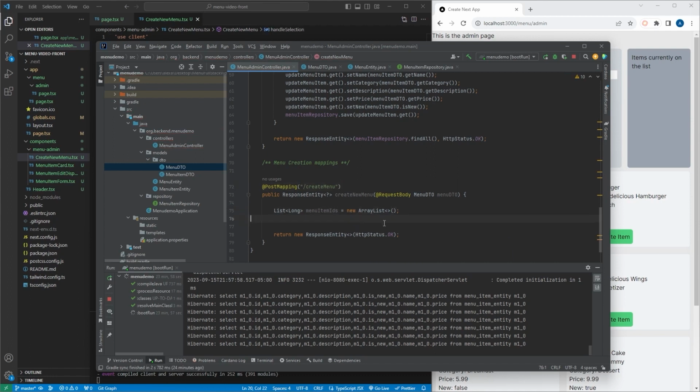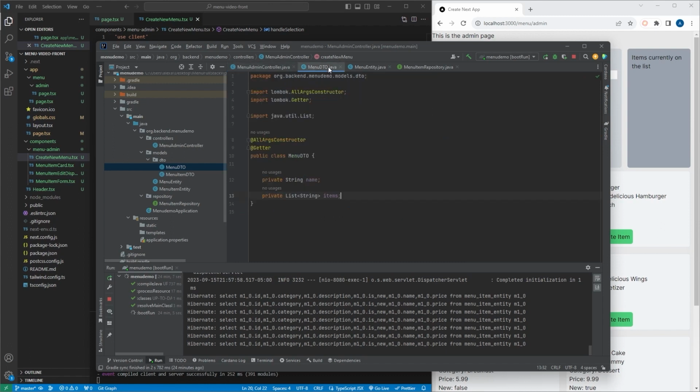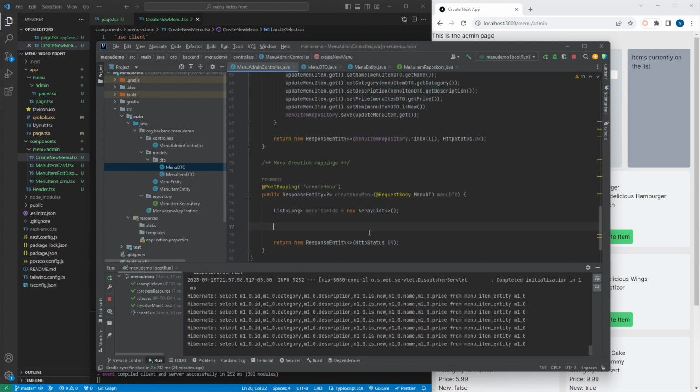Here, after we create our list, inside of our menu DTO we're going to have a list of strings, and this list of strings is going to have the names of each of the items that we want to add to this menu.